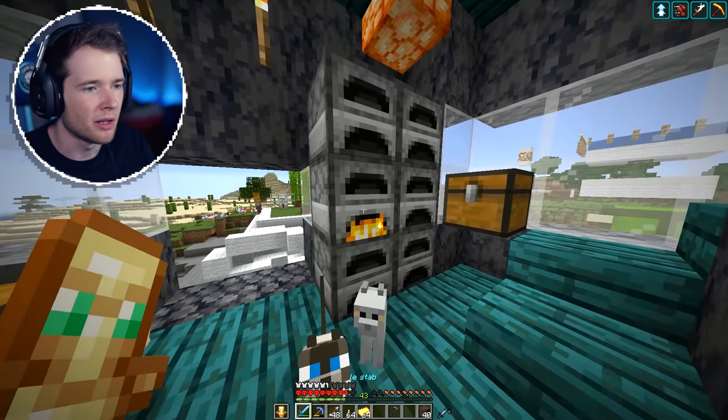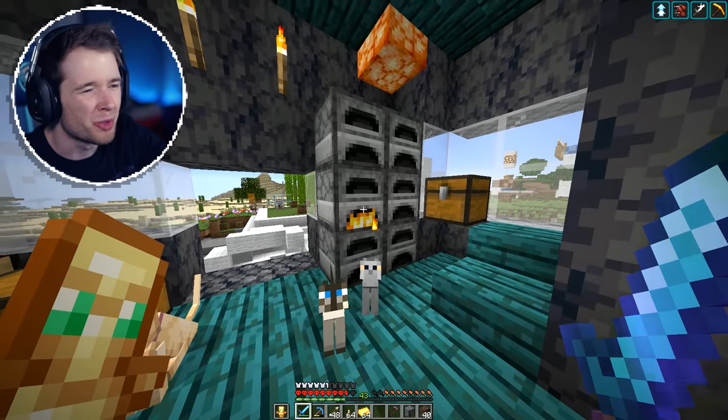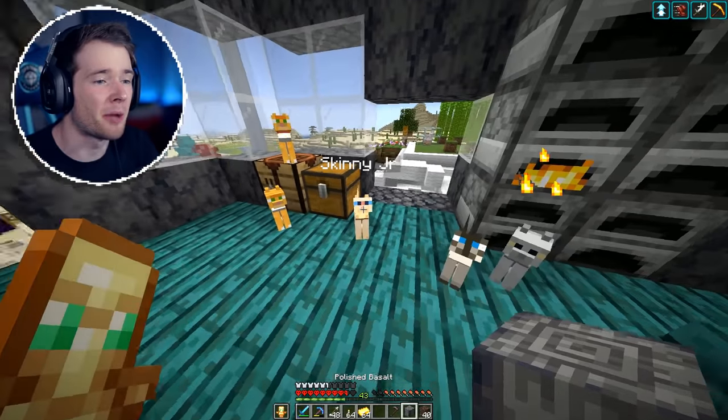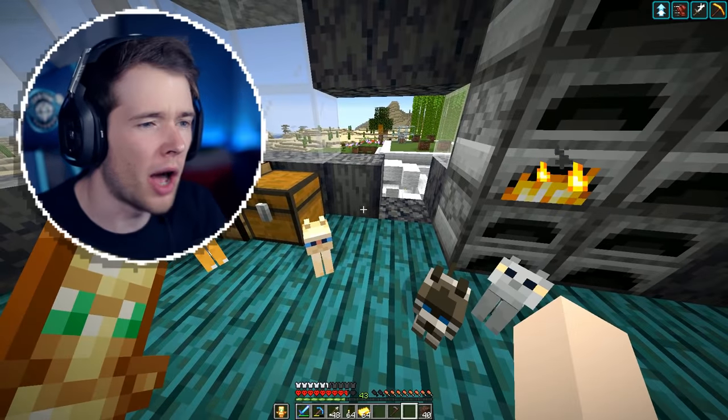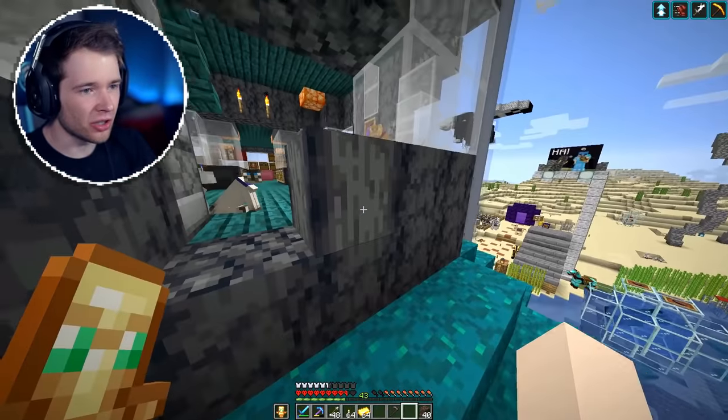Come on, let me see what this polished diorite looks like. I mean, basalt, you know what I mean. Got all my stones mixed up. If I put this down, it looks sick. I'm gonna be mad. Oh, it looks kind of good. No! Why does it look so good?